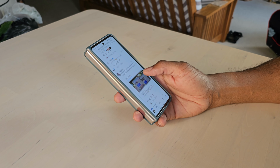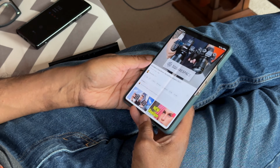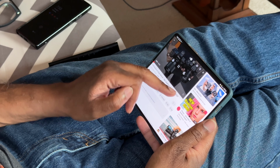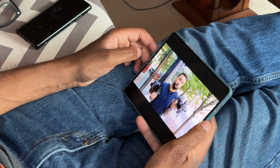Now, the next thing that I miss about having the Z Fold 4, and one of the reasons why I'm switching back, is because I really miss having that nice large screen once you unfold the Z Fold 4. There's just nothing like it. The S23 Ultra has a nice large screen as well, but nothing compares to having what really equates to a tablet in your pocket at all times.